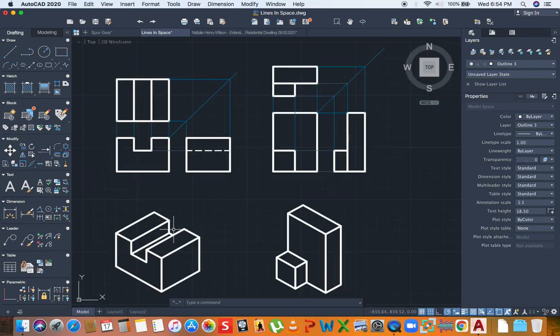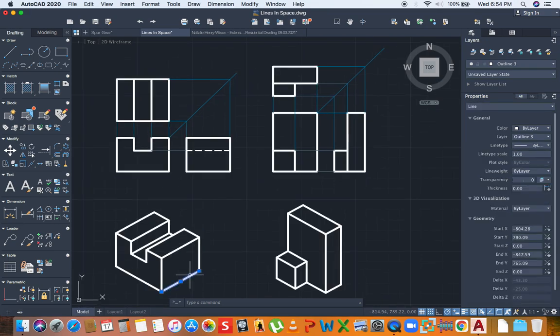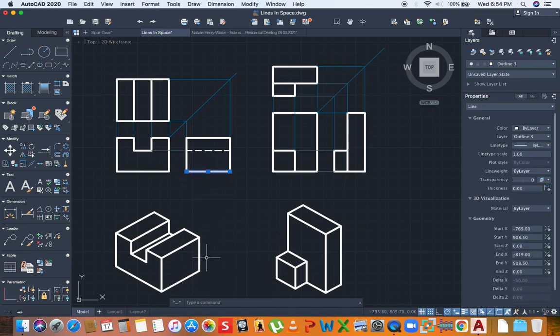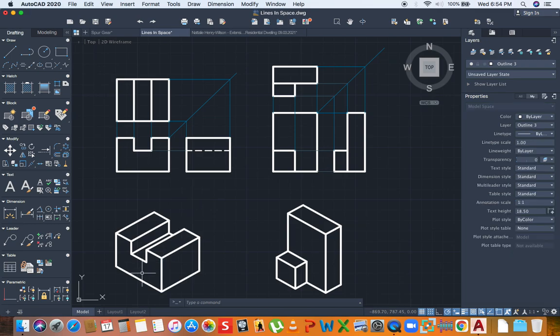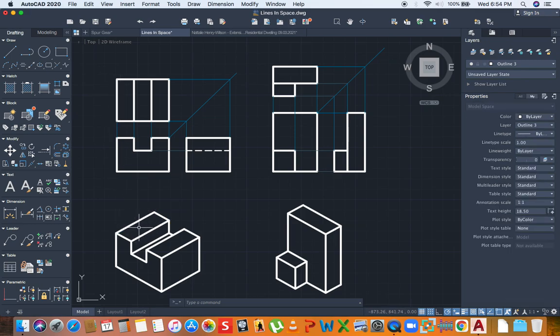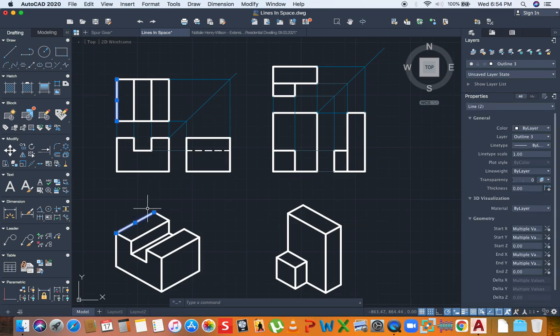All right, so this line that once seemed inclined, it is actually straight. So it's actually a horizontal line. This line is actually this line. This line is actually this line. This is the plan view. This is the plan view here. This is the edge of the plan view. This is the edge of the plan view.